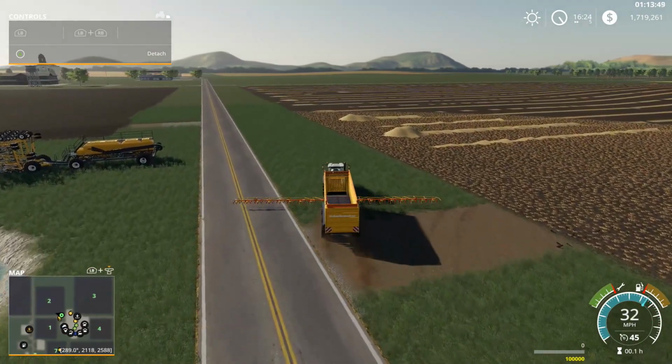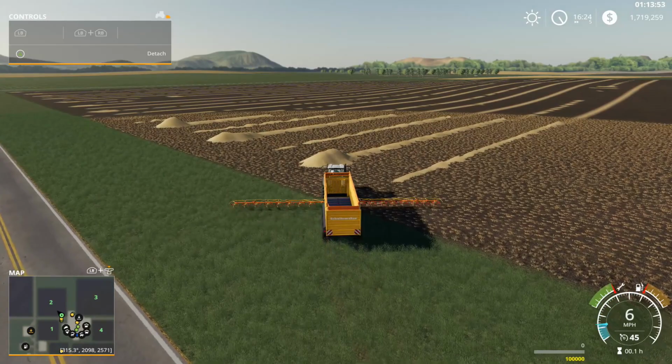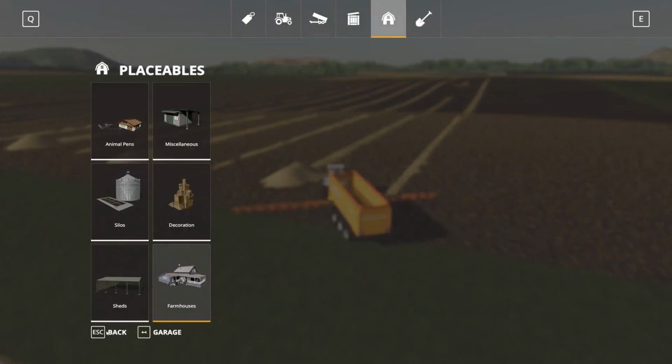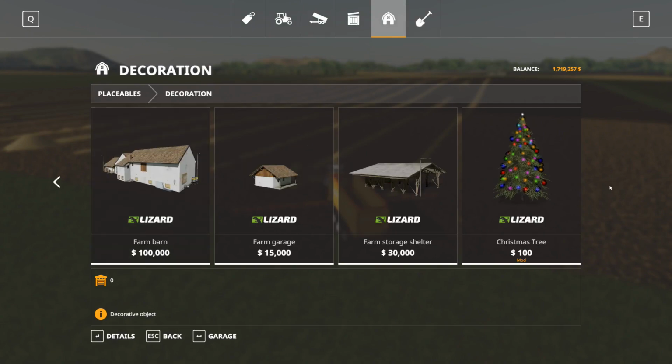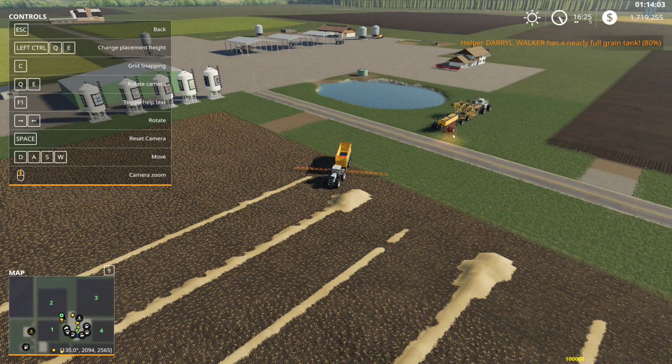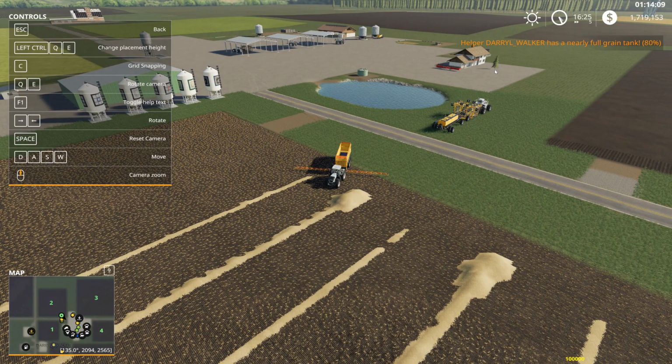Now, I didn't look in decorations. Maybe there are. Maybe I'm mistaken. I could look real quick. Oh, I didn't put my Christmas tree in. Let's put the Christmas tree in. Put it in the back this time.